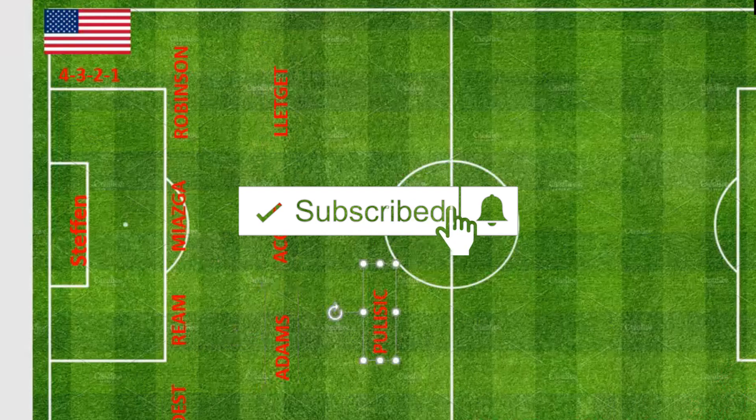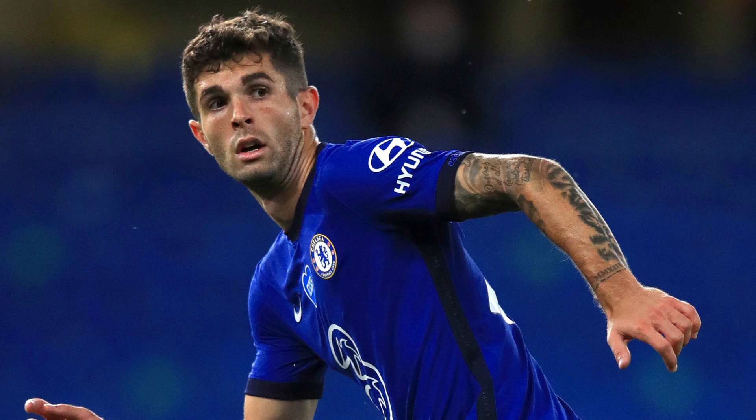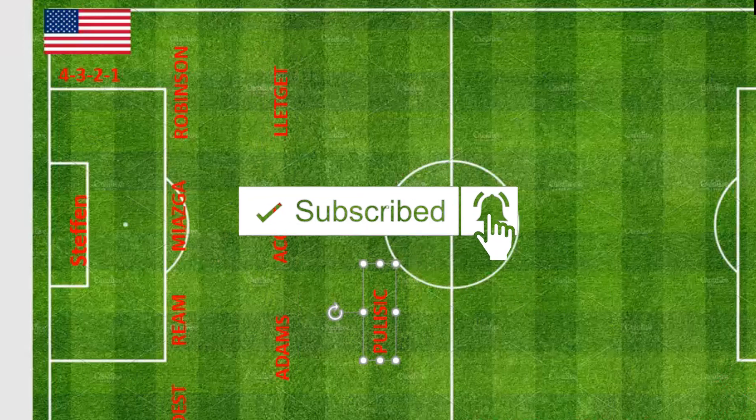In the attacking midfield we have Chelsea's attacking midfield forward Christian Pulisic. Pulisic is age 22 and has already played 34 games for the United States, scoring 14 goals. He's a very exciting, intriguing player — one to watch at both national team and club level. A very attacking, skillful, speedy, tricky player who will be big trouble for the Jamaican defense. He will start on the right side of the attacking midfield with the opportunity to roam, switch to a left winger, or play the number 10 role.